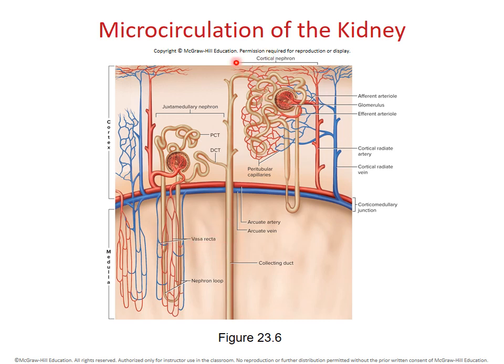Once blood is done flowing through the peritubular capillary bed and all the processing is complete, the venules will drain the peritubular capillary bed, and those venules will lead into the cortical radiate veins, as we saw in the previous diagram. And the cortical radiate veins will then drain blood into the arcuate vein, which sits again parallel to the arcuate artery. And of course, they will lead to the interlobar veins and ultimately onto the renal vein.